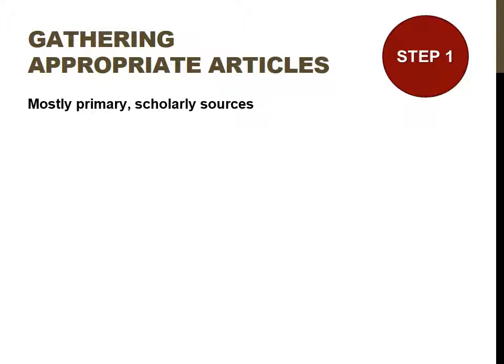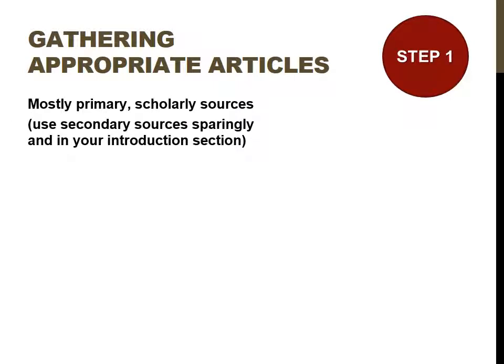In other words, using primary sources shows that you have carefully considered the research that has already been done related to your research question. Secondary sources can be used, but sparingly. It's because these sources are summaries and authored by those not involved in the original study, and as such, they are better suited for your introduction section that gives background on common knowledge of the field, provides historical context, or defines the particular research problem.